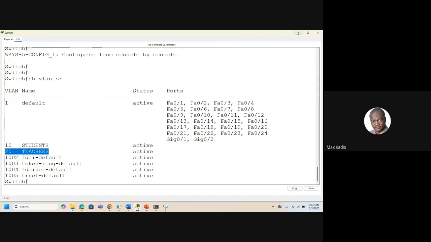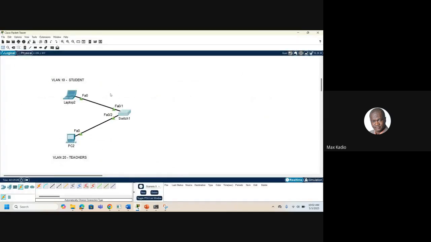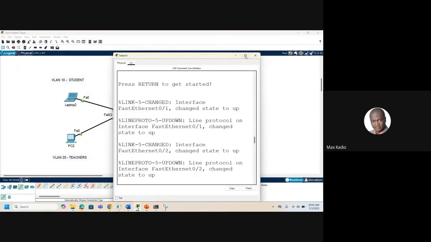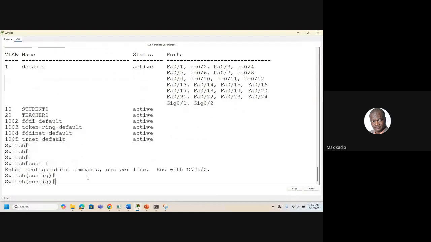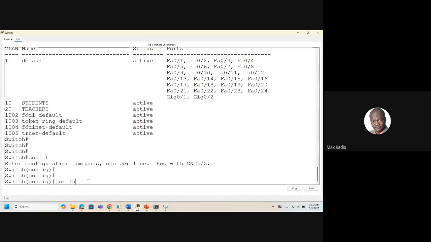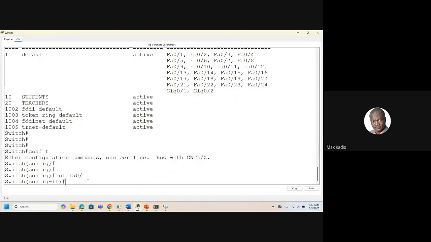Now, you can see that the student is on port FA0/1. So I'm going to assign that port to this VLAN. I go to that port: conf t, interface FA0/1. I'm going to put that port in VLAN 10 for student.